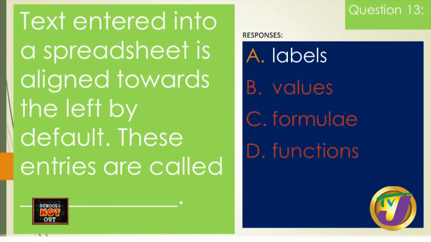And so we try to make the distinction very clear to you. Now remember, you can use functions in a formula, but you must make the distinction. One you create from scratch, the other one is predefined. So the answer to this is labels, because labels are left aligned by default in your spreadsheet.